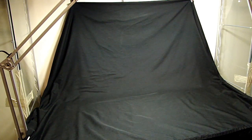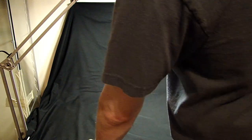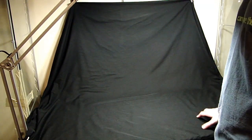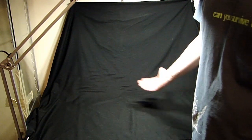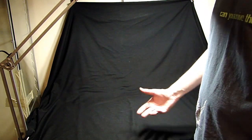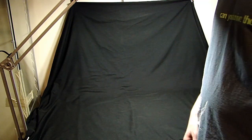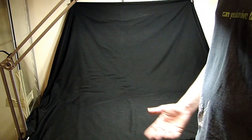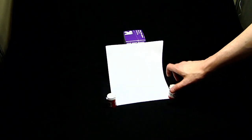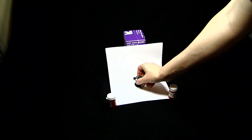Here's another alternative: just grab a black sheet from Walmart - I think this cost me like eight or ten dollars. I hang it up using magnets on these metal rails, but you could even nail it into a wall with some finishing nails. That gets you a nice black background depending on what you're trying to photograph. Contrast-wise, sometimes miniatures show up better on a black background where you can manipulate them in Photoshop. For most people just taking pictures of miniatures, you can use a normal setup: a white sheet of printer paper, something to brace it on the back, a couple of paint pots to keep it stable, and the miniature you want to photograph.